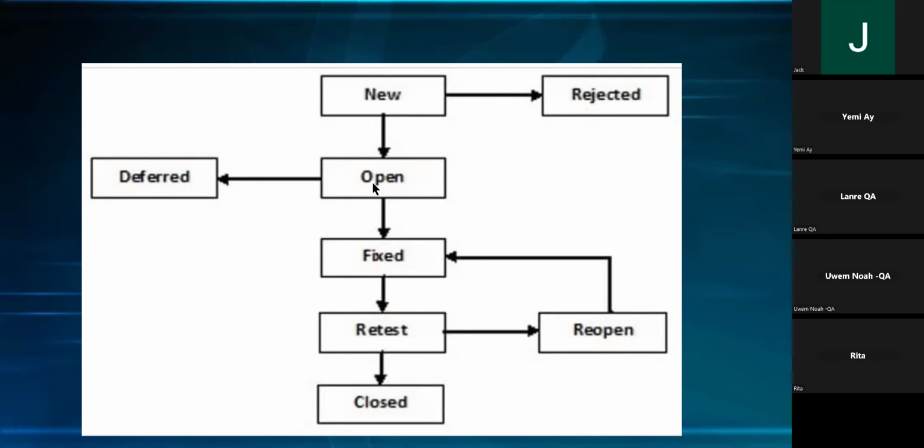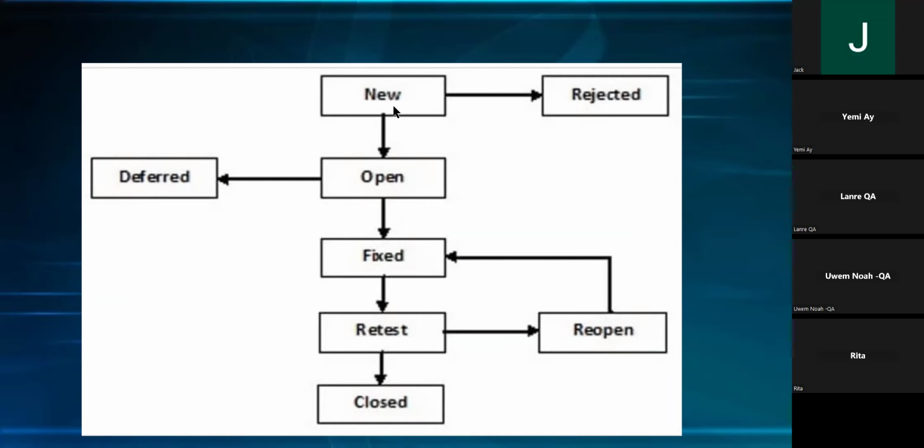So now it's open. Are we going to fix it now? Because it's a login defect, definitely it has to be fixed because people can't use the application. So we can't defer it. We come here, it's open, we fix it. Once it's fixed, you retest it. When you're happy, you close it. That's one route, the happy path.